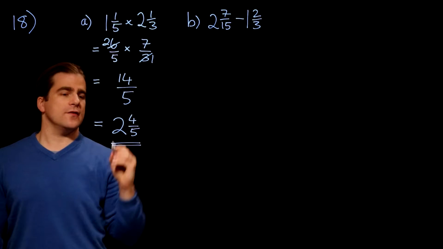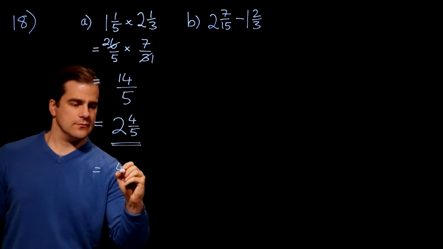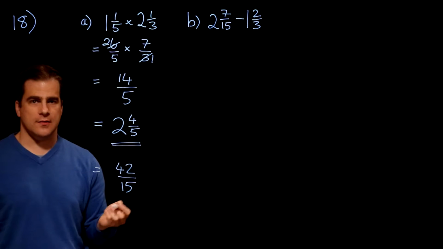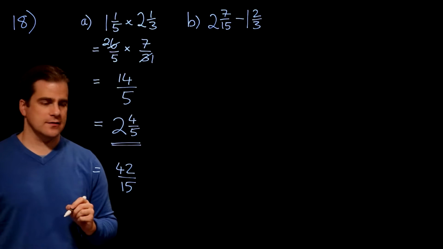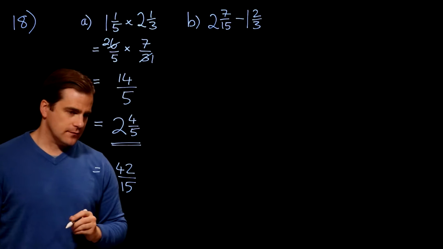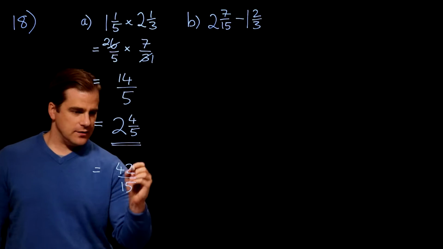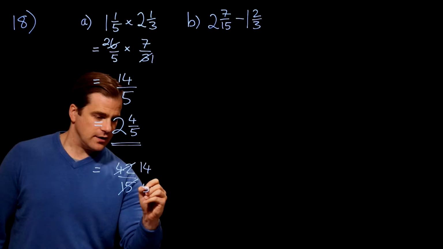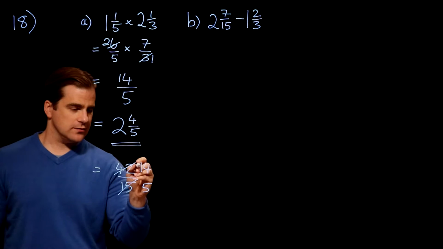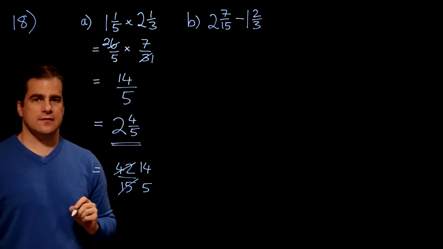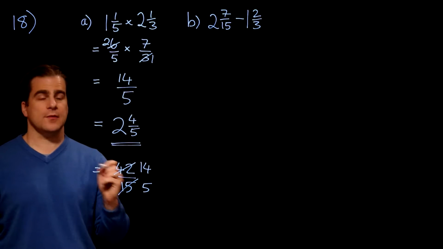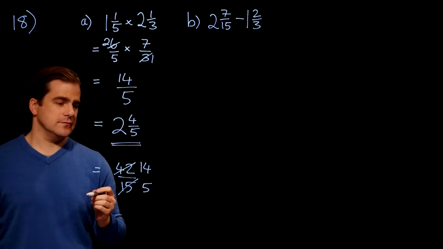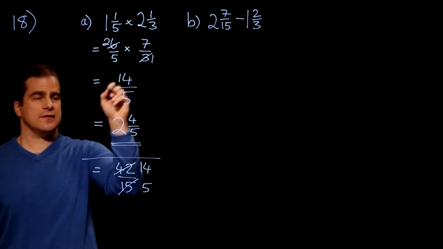Now, if we hadn't checked for cross-cancelling, let's see what happens. It was 6 times 7, which is 42, over 5 times 3, which is 15. It's still correct, it just takes longer. You make life more difficult for yourself if you don't check for cross-cancelling. So 42 over 15. Well, they're both divisible by 3, so let's divide both by 3. 3 into 42 is 14, and 3 into 15 is 5. So now we've got 14 over 5, which is 2 4/5. So the lesson is always check for cross-cancelling before you multiply, because you make life easy for yourself, and in this case we didn't have to do this line here. We went straight to there.